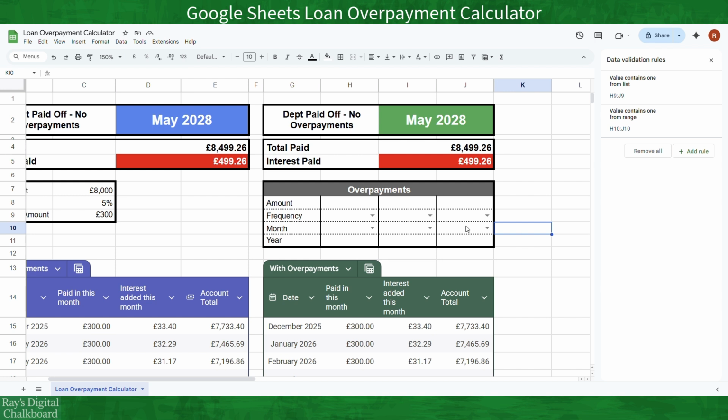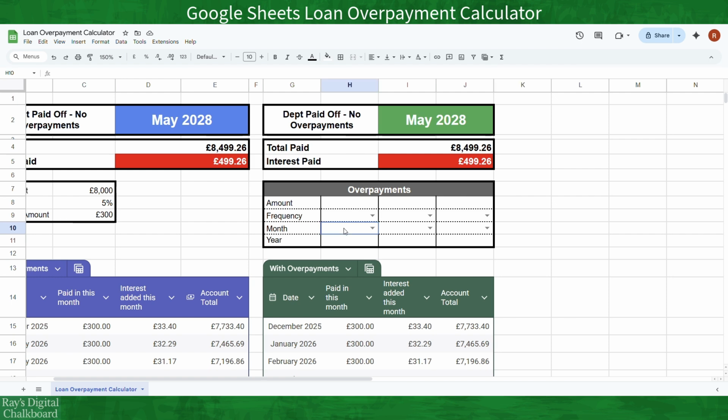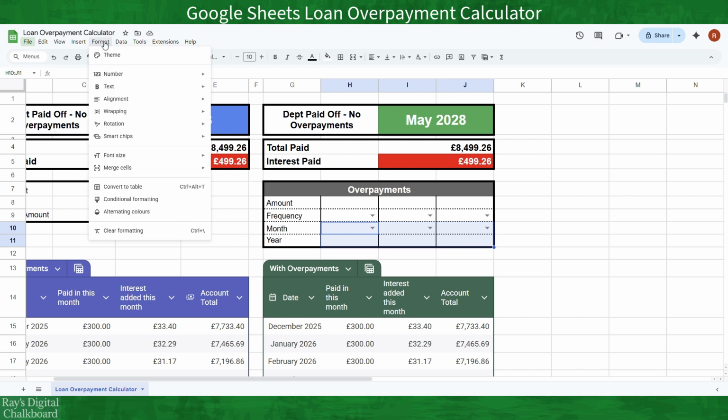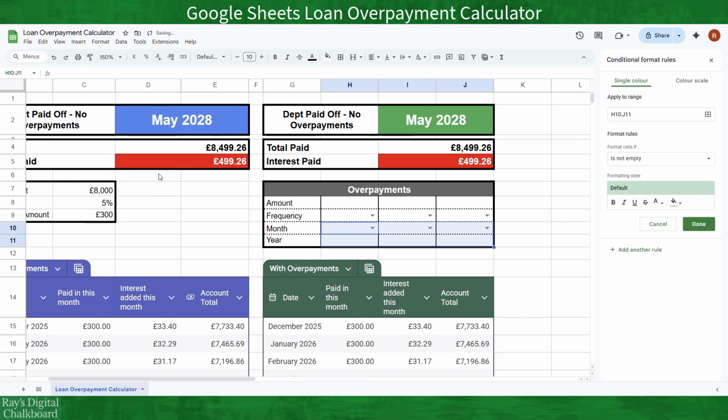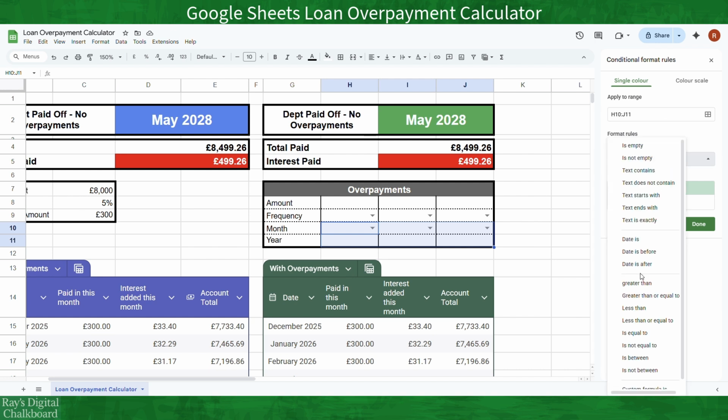Okay, we're also going to add some conditional formatting to this. So if we close the data validation rules and select from H10 through to J11, and we go format, conditional formatting, we're going to apply a formula rule here.